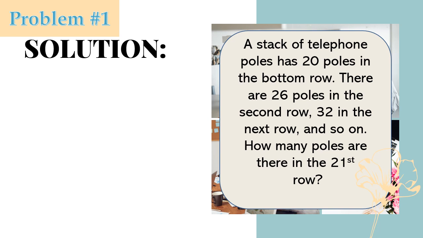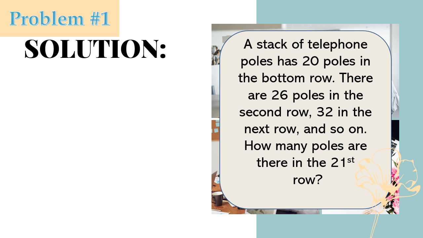So as you can see here, 20, 26, and 32. So the first three terms of the given sequence is given. And as you can see, the common difference here is 6. And so we can say that in this problem, there is an application of arithmetic sequence or series concept. But right now, you focus with what data are you going to find out? Is it the value of a specific term or the sum of the given sequence?